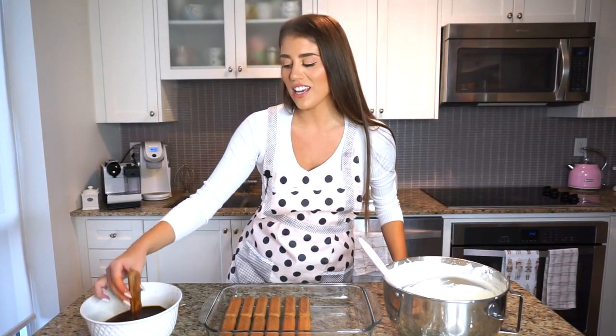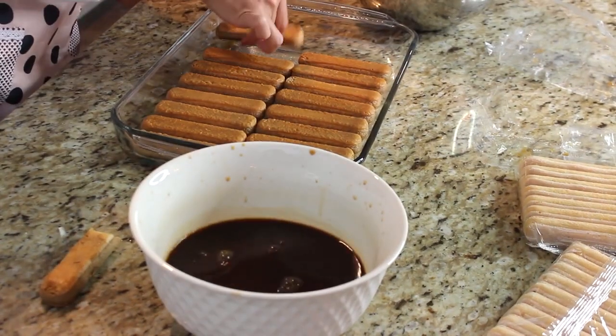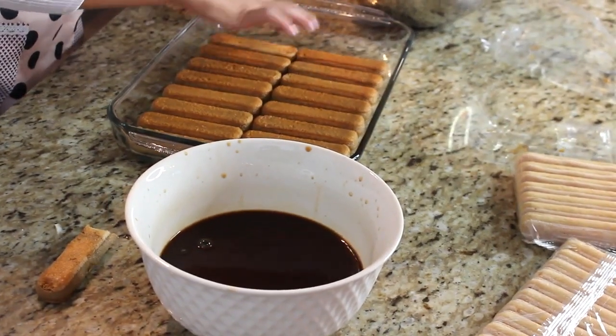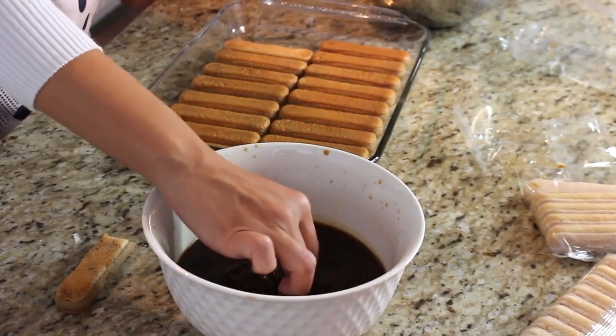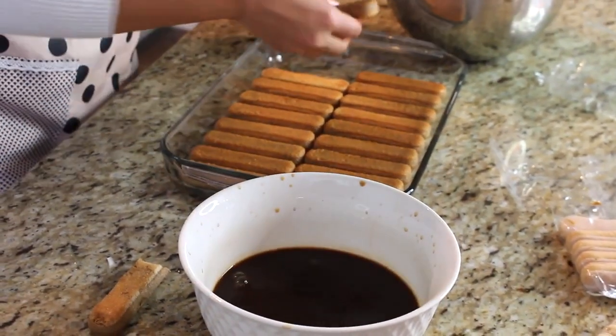And I honestly feel like this cream alone is so delicious, guys. So, I mean, you really just can't go wrong, guys. Coffee and cream and a nice cool dessert, it is heavenly. I love tiramisu, and it is a great recipe to have in your repertoire.